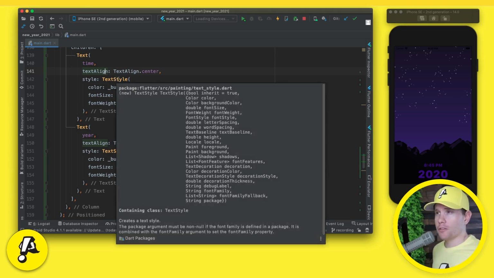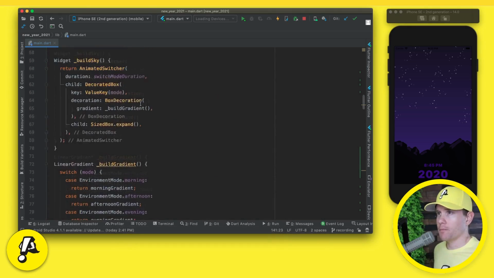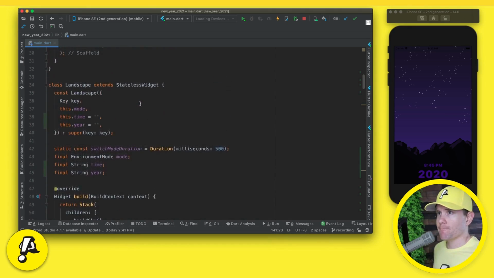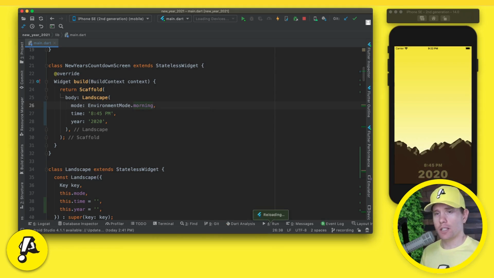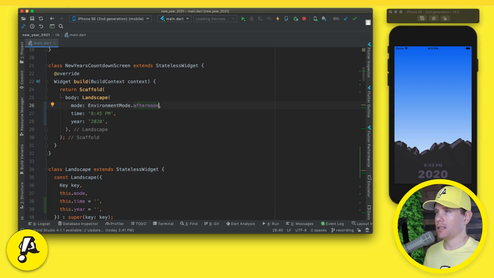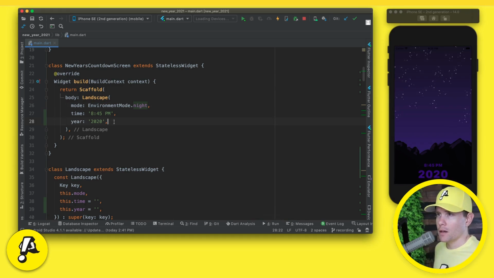All right, now we got a purple for night. Let's go check the other modes. Morning, have that golden color, kind of matches the highlights of the mountain. Afternoon, once again, matches the highlights of the mountain. Evening, okay, and night. There we go. So that gives us a little bit of text. We're now ready in the next step to figure out what on earth we're going to do about the passage of time.